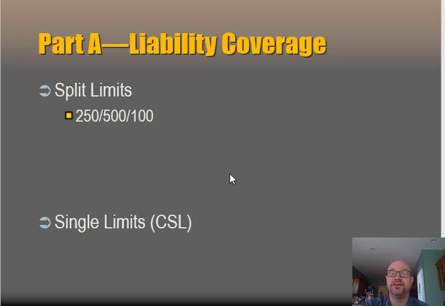So if you're unfortunate enough to get into 3 or 4 accidents, 3 or 4 times we could hit this limit. Of course, if that happens at the end of the policy period, usually 6 months for auto, you'll get a little letter that says, hey, we're not interested in being your auto insurance provider anymore. If you have 3, 4 accidents in 6 months, I would expect that. Remember, they cannot cancel a policy that's in force just because you have a lot of claims. That's not a valid reason to cancel. It's probably good enough to non-renew, although some states have limitations on non-renewals too. We'll talk about that in a little bit.